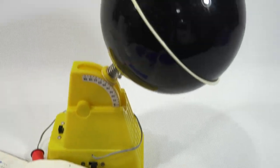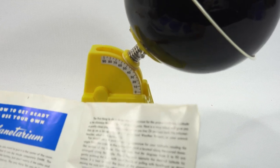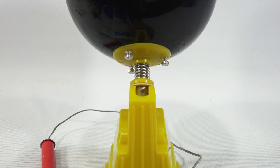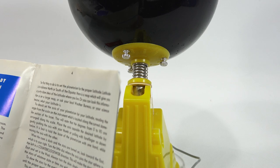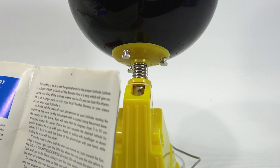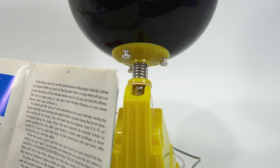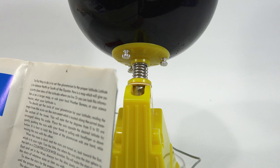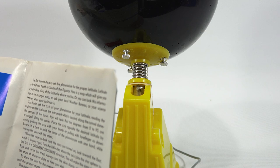I'm bringing it down in there so you can kind of see. All right. And then we want to face it north. Okay. And turn it on. Oh, it is on. Okay. And then you should set the axis of your planetarium for your latitude so that when the room is dark and the stars are turned on, you look toward the east, which is to your right. Turn a little disc where the axis joins the star sphere to the left in a counterclockwise direction. This will make the stars rise in the east and set in the west.